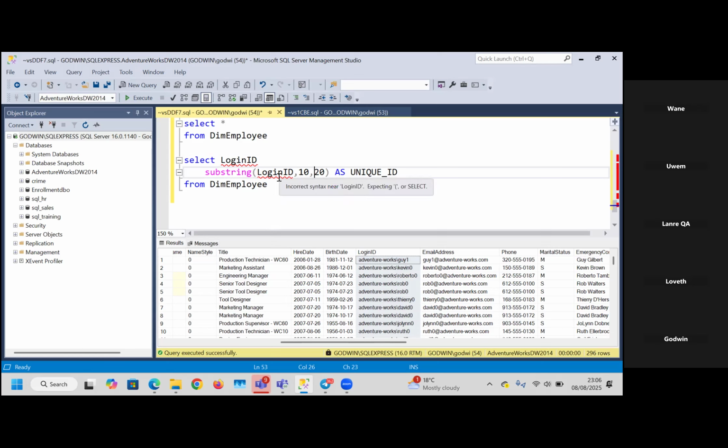It says incorrect syntax, expecting. Oh, okay, I get it. Who knows where the error is coming from? Is there a comma before the substring? Exactly. That's where it is from.